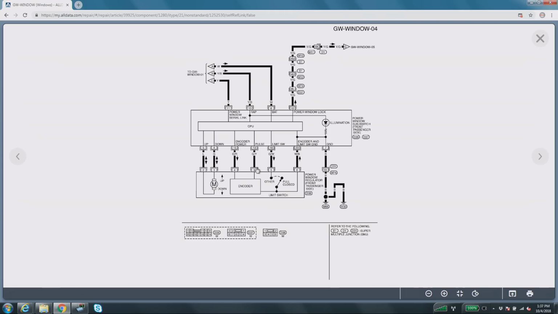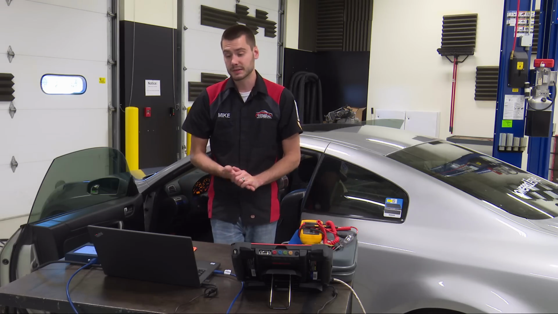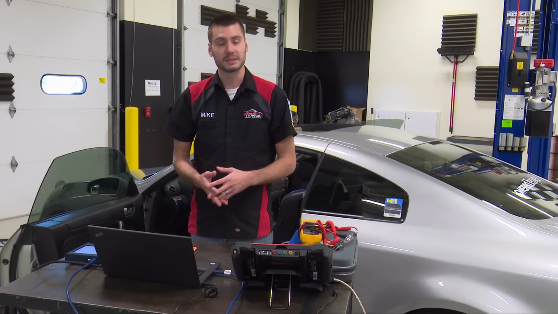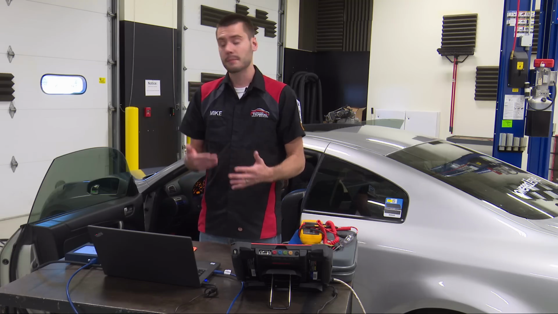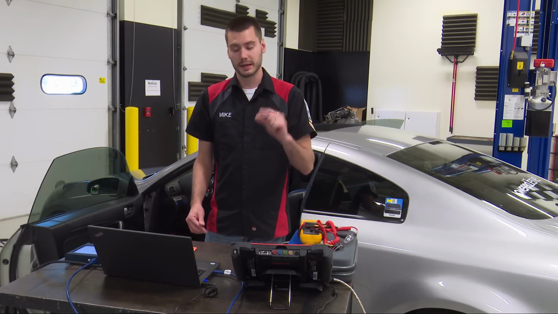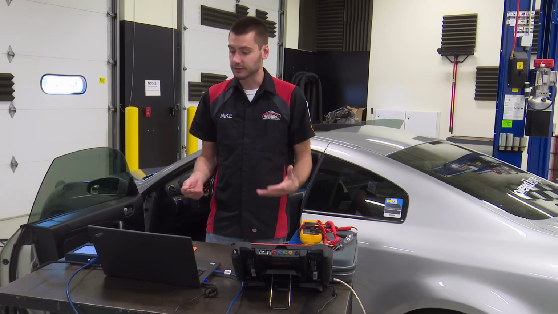We have an encoder, and then we have a limit switch built in there as well, and then we also have a ground leg coming out of that switch. So this tells me that not only do we have a smart switch, but we have a motor that has some intelligence to it as well. And that might have to do with the fact that the motor can open and close that little bit. So we have a lot of different things to check here.